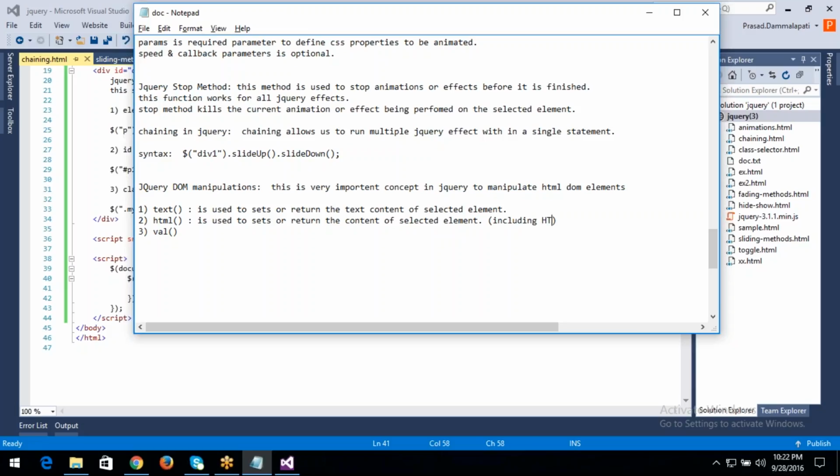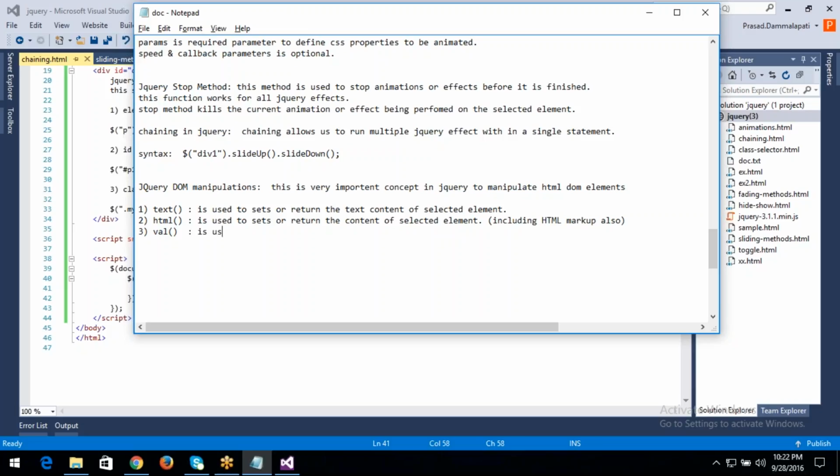So it returns the content with HTML elements also.